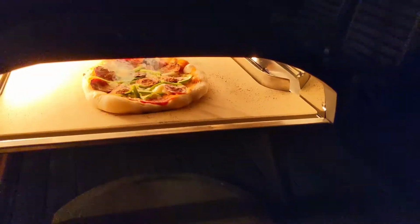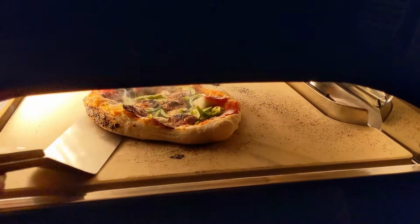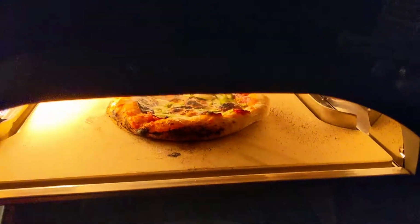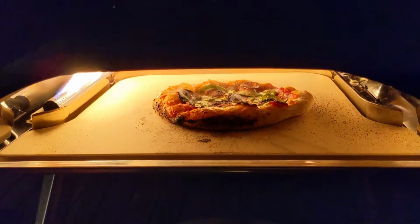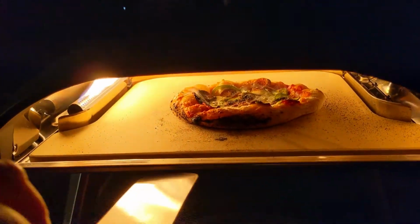Now we have the Ooni pizza turning peel. Oh, there you go. Okay, good deal. That's the way to do it. Until we get our pizza turner, that Sur La Table hamburger turner got the job done for us in the early days. Good idea. Then I go get the pizza pan. Well, we could put it on the peel, and then we could transfer it to the pan. Whatever you would like to do. But I think you should turn it again.